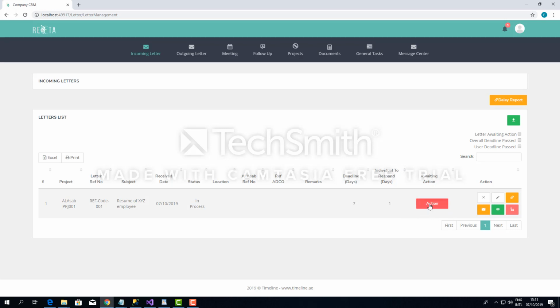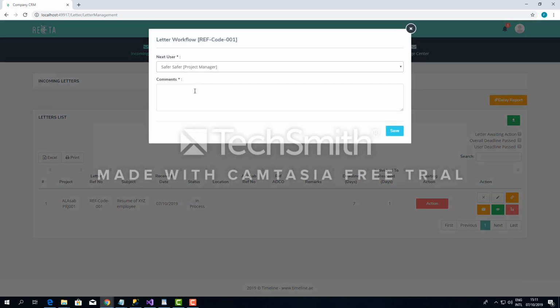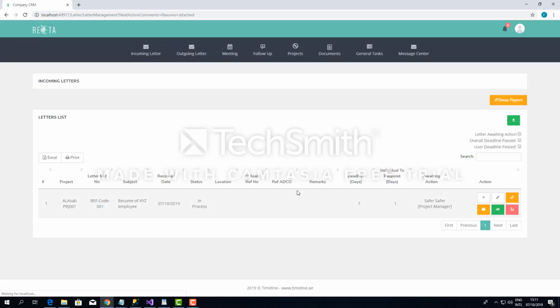So what we'll do right now is go back over here, go to the project manager and send that attached resume, and I just click the save button. So now it goes back to the project manager. Once it's back with the project manager, the next sequence is that the project manager will have to forward the request to the document controller. Once the request is received by the document controller, he will have to verify with the contractor. So this is the workflow that we have implemented.